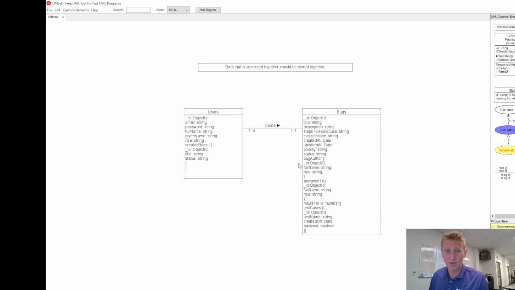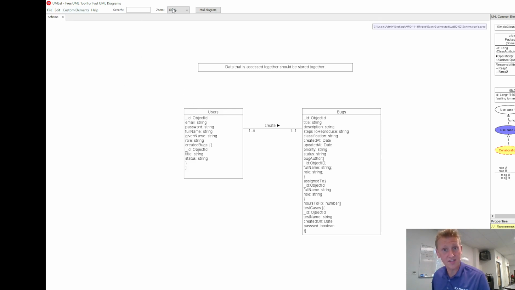Now, this is a draft. This is my draft. Your draft might not be the same. It may very well be the same. Again, I expect this to change throughout the course of the semester. But this is a start.